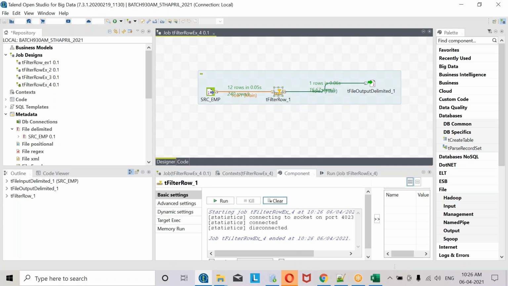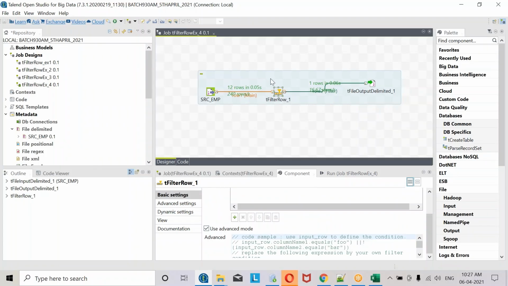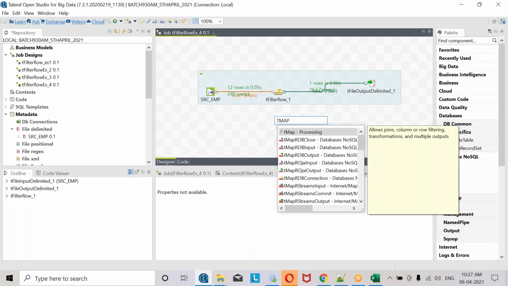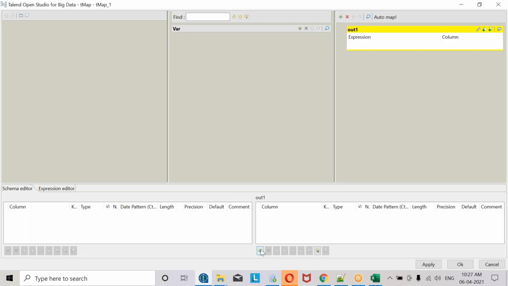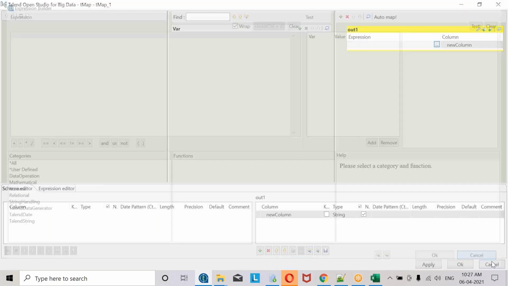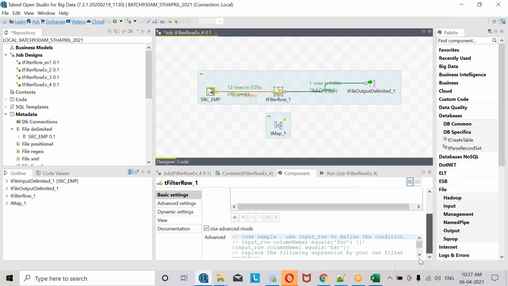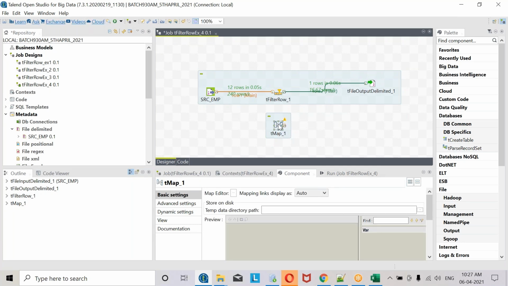So when you're using the multiple condition, combination of OR and AND conditions, we will not use the tFilterRow component. Okay, so we will not use it. So there is one component, tMap. By using the tMap, I can write the multiple OR and AND conditions. We'll explain that method later, not now. Very easy, this one. Because I don't want to write the coding at all. This is not coding, but even though I don't want to write like this. So there is a tMap component. By using the tMap, I can easily write the combination of OR and AND condition. We'll explain that in further classes.